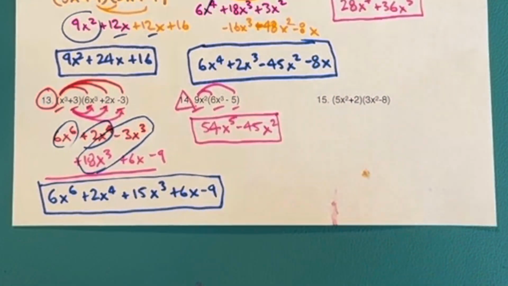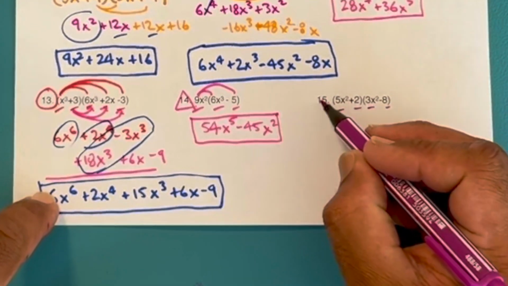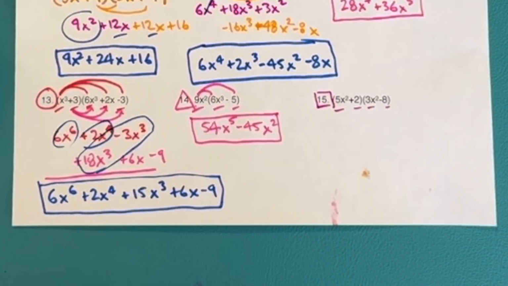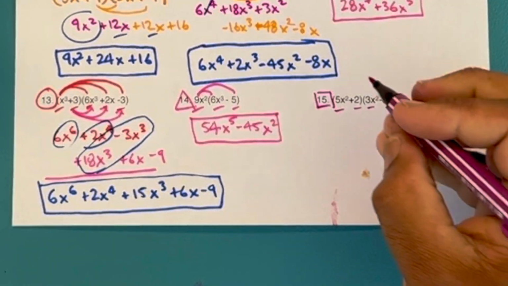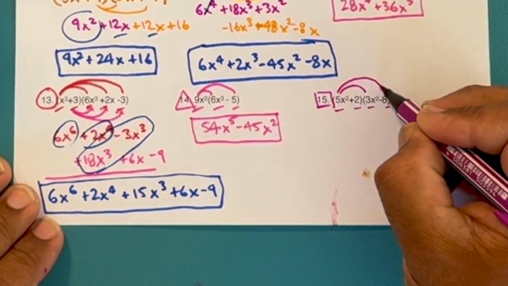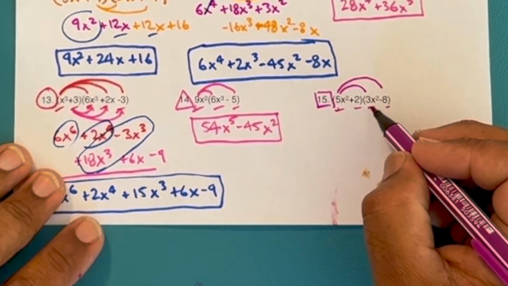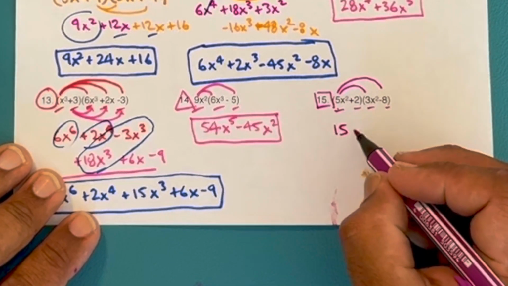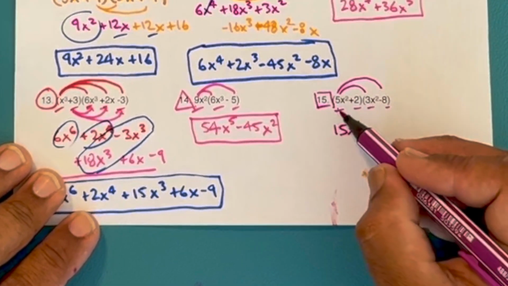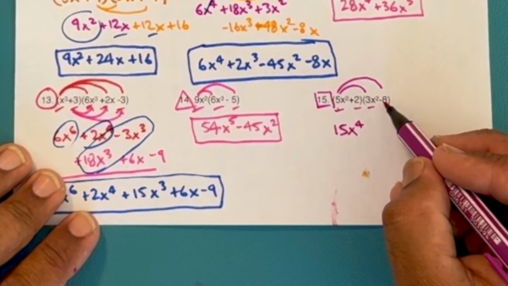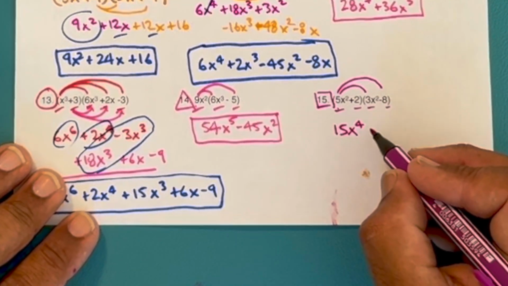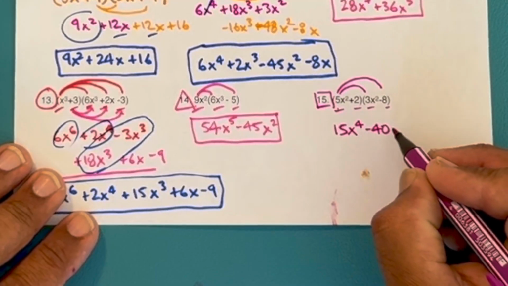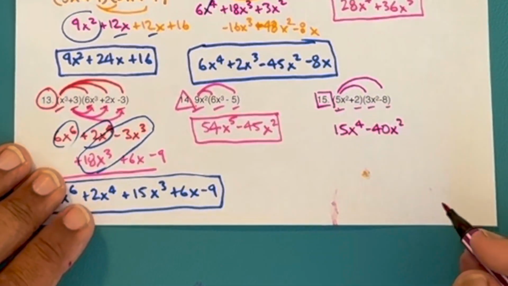Alright, first glance, 1, 2, 3, 4. That's one of our normal box type questions. There's 4 things going on there. I'm just going to distribute here and there. So 5x squared times 3x squared, 15. X squared, x to the fourth. 5x squared times negative 5. 5 times negative 8 is negative 40. And it has x squared, nothing at the end.